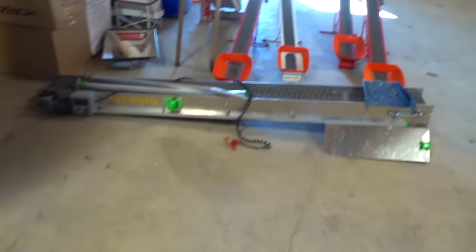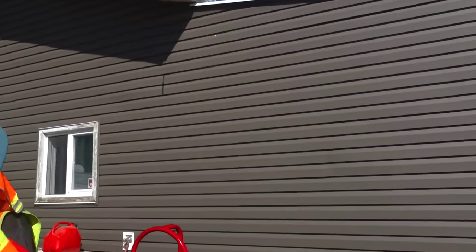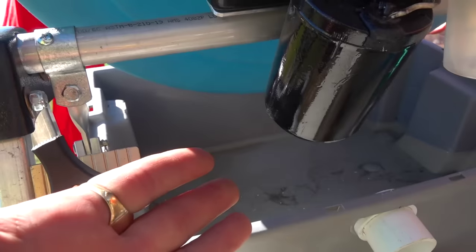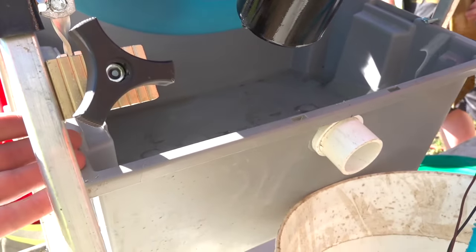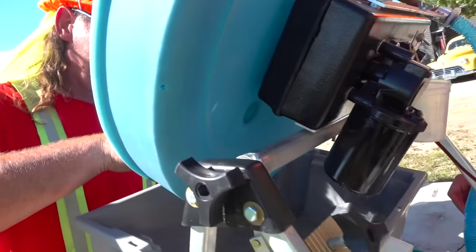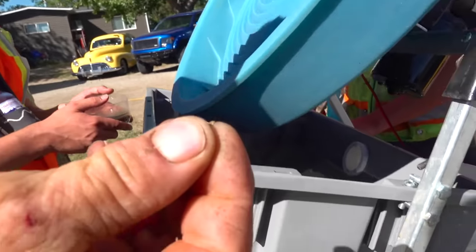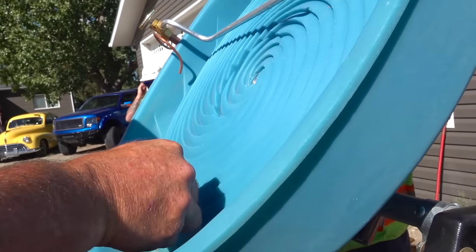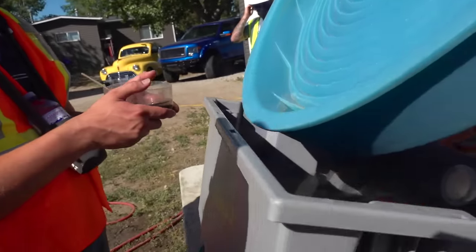Your table. It works much better this way. Yes, I've changed it around here. Excellent. So now the pump goes in the clean water and all the silt and aggregate goes into here. Then as the clean water comes up, it just dribbles right back in for recirculating. Do we normally leave chunks of gold in there all week? It's gold. I'm not complaining, boss. Yeah, just curious.